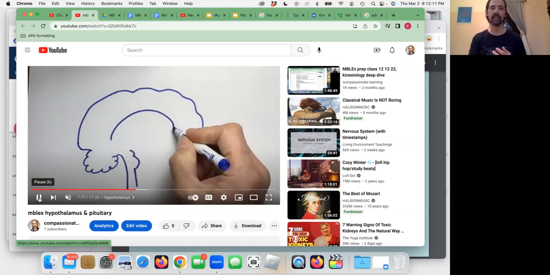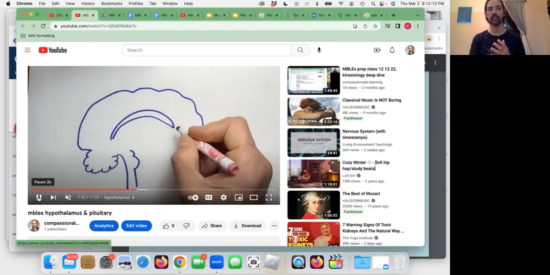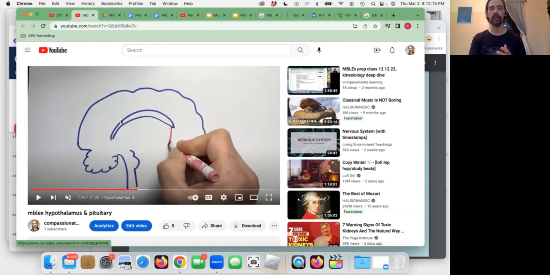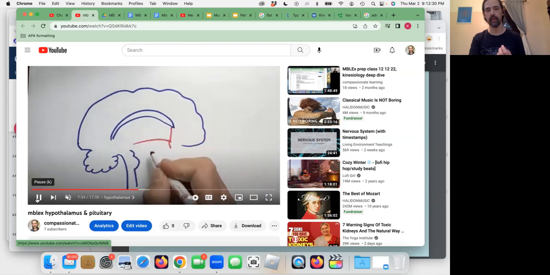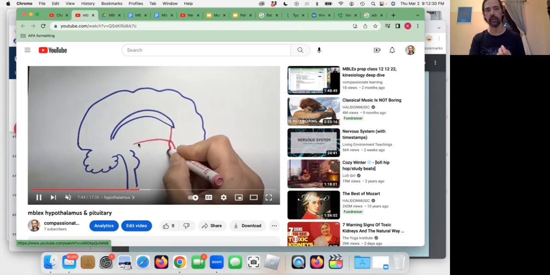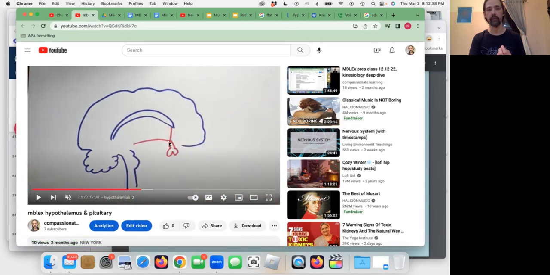All right, deep inside the brain, almost in the center, is an area called the thalamus. This region is called the thalamus. It's where there's a whole lot of nerves that start to collect. Nerves in the brain are tissue. They form structures. And just below the thalamus is the hypothalamus. So this region here is called the hypothalamus. And then hanging off of the hypothalamus is the pituitary gland.